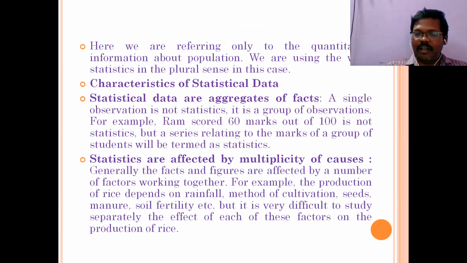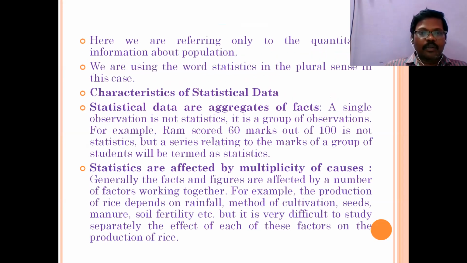The methods of cultivation remain the same. Whatever seeds were used last year, we are also using the same, and whatever fertilizers and manure were used last year, they were used again, but there was a good increase in the rainfall. That's why there was more production. Then we can say that this is called partial correlation. It is not a complete impact on the production. We are going to say partial correlation, that is what we can see in this classroom.